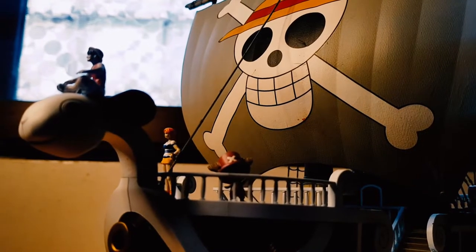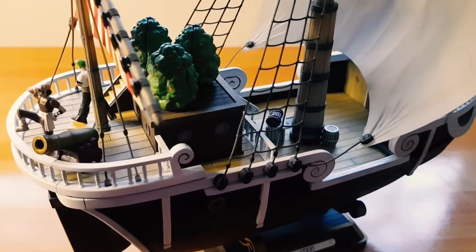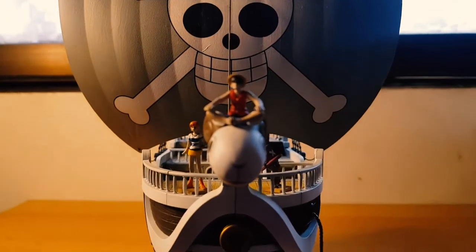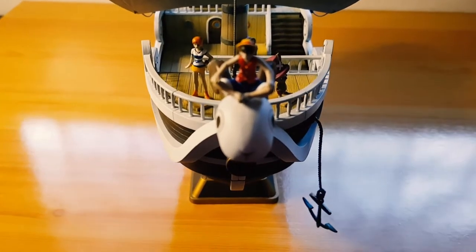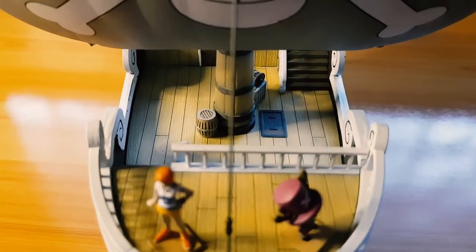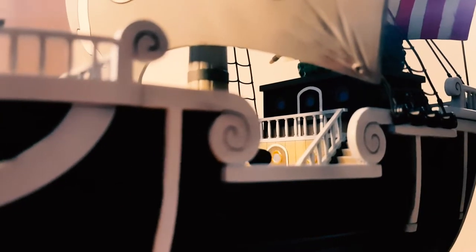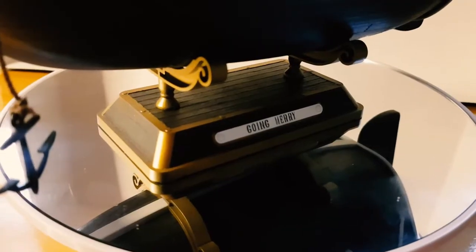After three months, the Going Merry is ready to set sail, and the fun I had with this project is surely gratifying. Once everything is painted and settled, the difference between the out-of-the-box build and the final output is like dressing up a person to look presentable. This kit did test my decision making — I had to mix a couple of source materials, like the cannons that should have been in black iron coating but I gave them a gold look instead to let them stand out. I opted with pre-shading the deck of the ship to give it the look of dirty floorboards. I forgot to mention there were no stickers for the doors on the deck, so you'll have to paint them yourself. Color choices were mostly referenced from the Soul of Chogokin figure, and I gave the ship's hull a burnt umber color for a realistic effect.